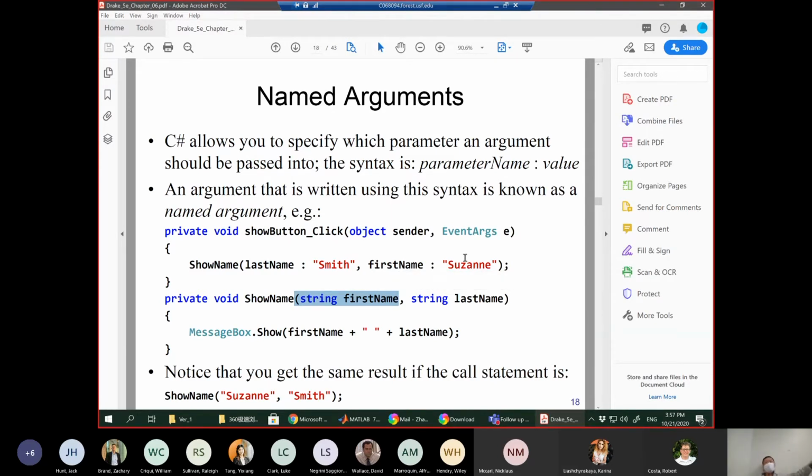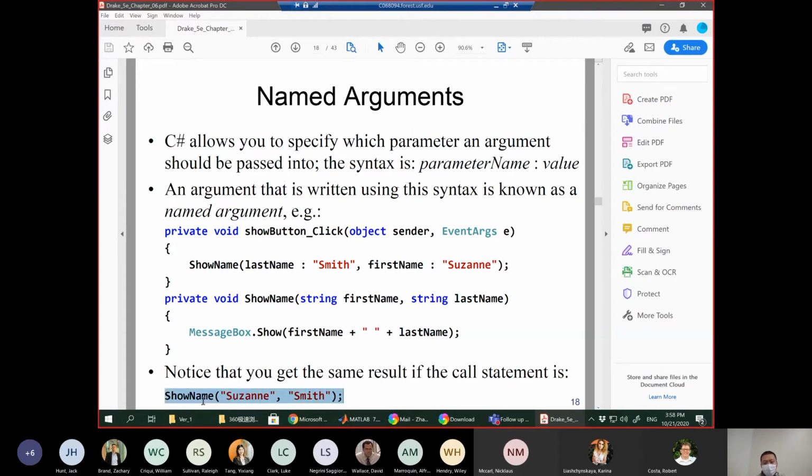Then with this call, C# can understand that even though we put Smith first, Smith is actually the second parameter, last name, not the first parameter, first name. And Susan is first name, the first parameter in the method. So with this call, C# can still display the full name, Susan Smith.